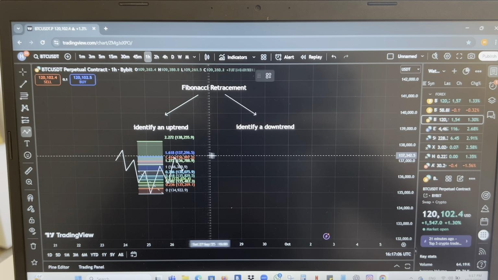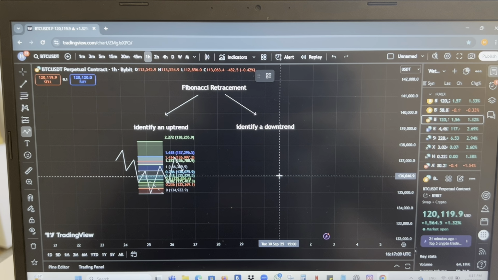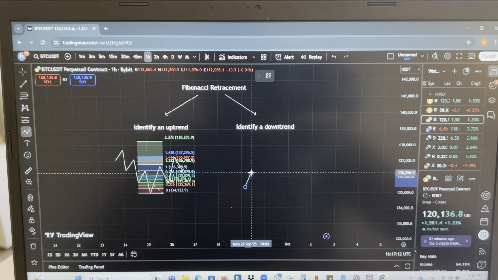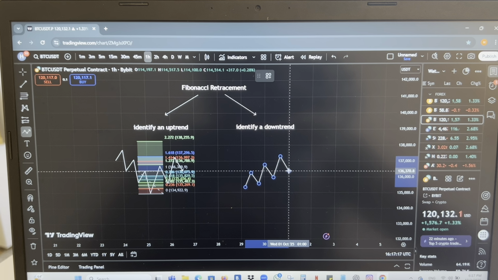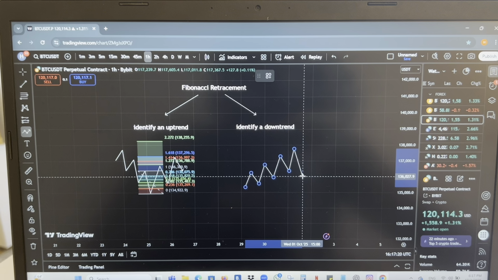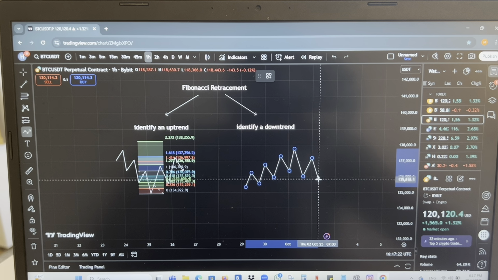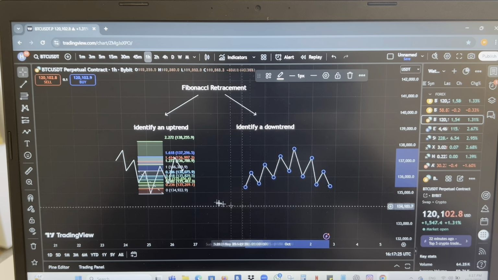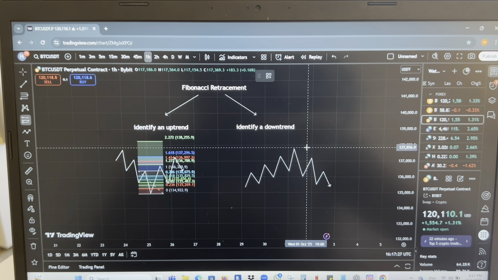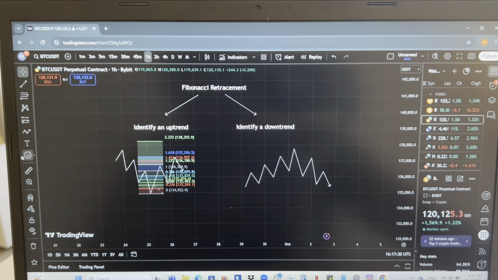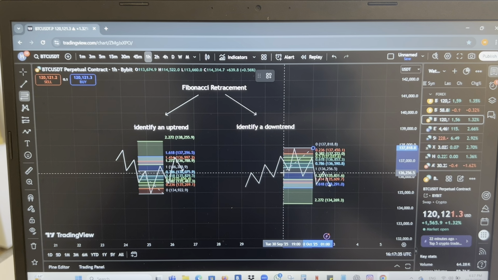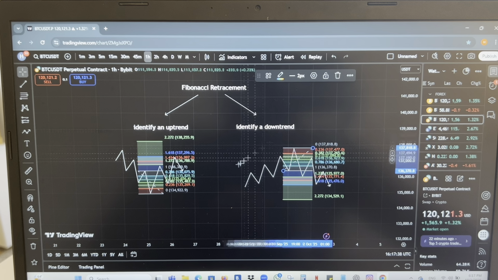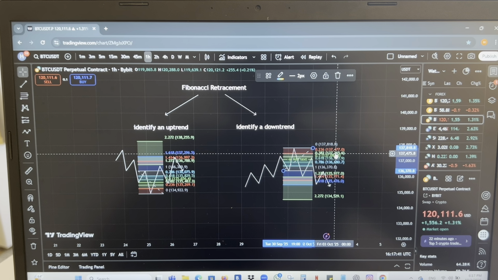And when we talk about the downtrend, it originally has to be in an uptrend. So it's making higher highs and higher lows, and when it gives us the confirmation of a downtrend, we could use the Fibonacci levels and then see how long the downtrend is going to last. So this is the normal idea. Don't worry, I will tell you guys how it's going to work.